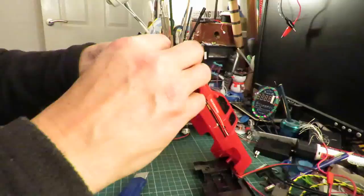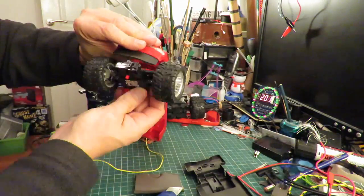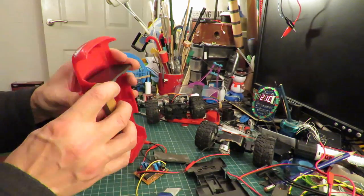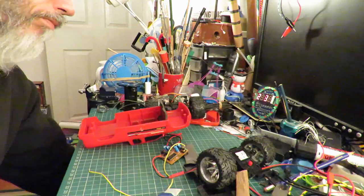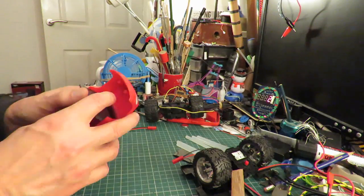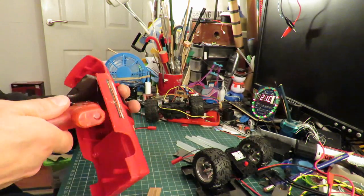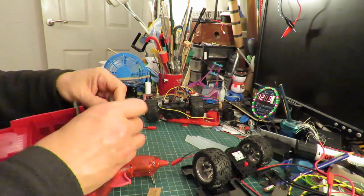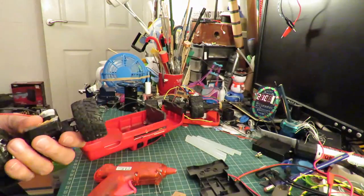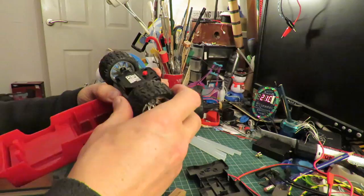To position the steering and the gearbox low enough down to clear the wheel arches, I'm going to pack it out with pieces of styrofoam or polystyrene, one of my favourites, pizza trays. I'll just cut out pieces to hold it about half an inch below the bottom of the car. Then hot glue it all in place.